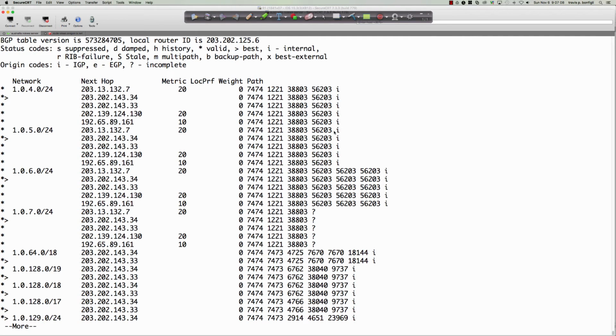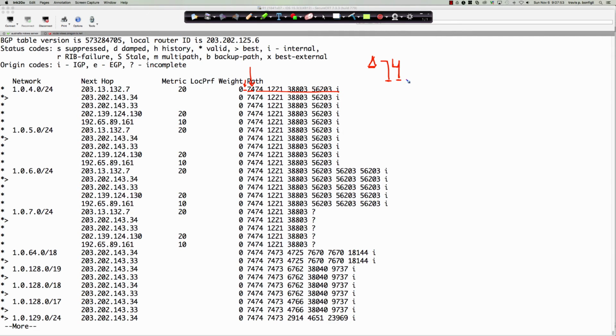Now, this proves a very important point. When we say caret 74, that means I'm looking for the string that starts at the beginning of the line, right? So at the beginning of the string, I'm looking for the character 7, followed by the character 4, followed by anything, right? Because I don't have anything else anchoring it here. So I'm just trying to match the beginning of the string, which is that space that's right there. That's the beginning of the string, and then 7 and 4. So if I match those three things, I match that NLRI, which is why it's matching 7, 4, and then all this other junk after it, right?